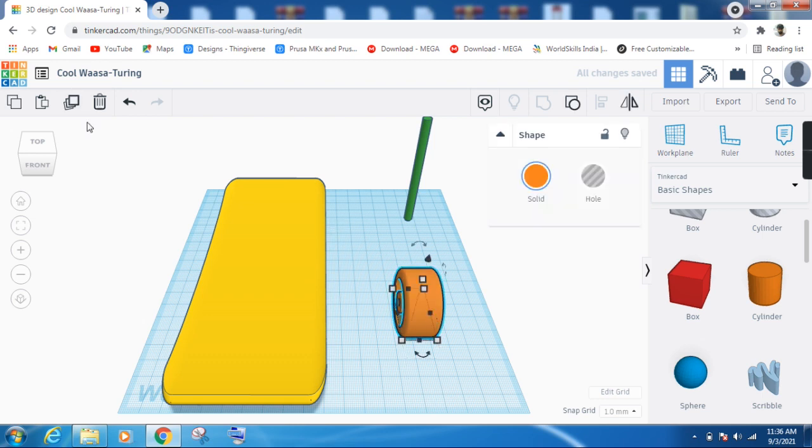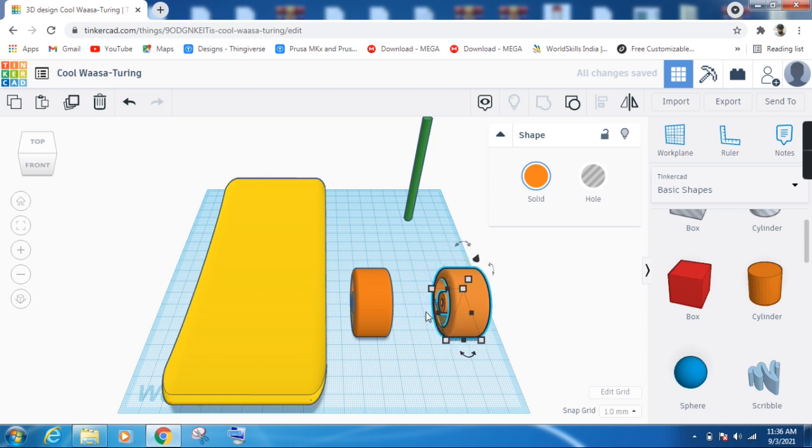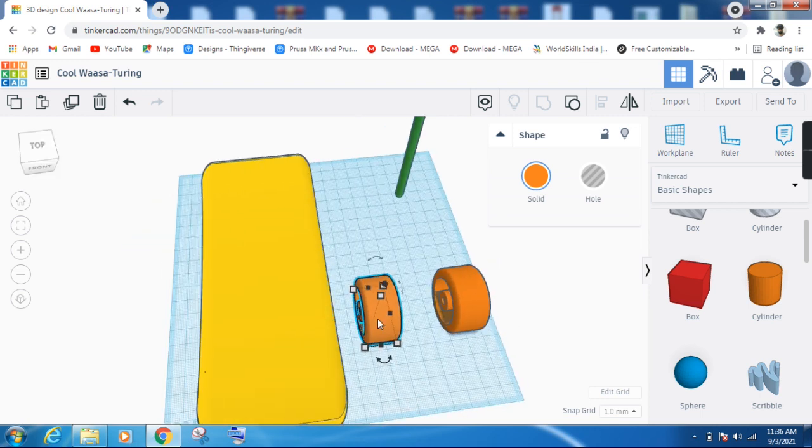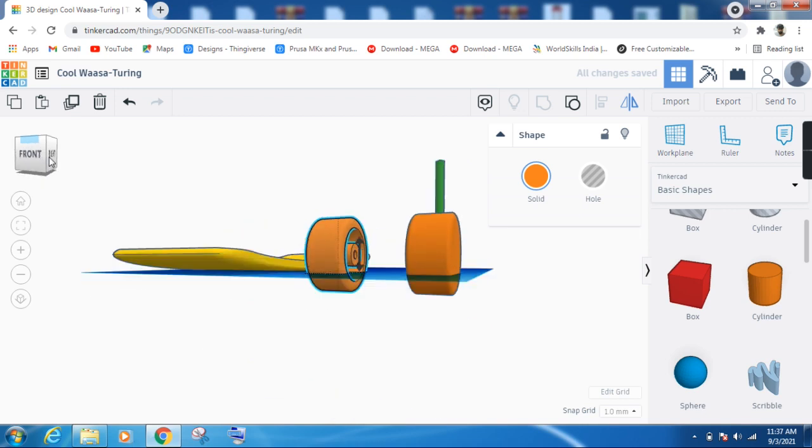Then I will click on this and click duplicate. Now I will use the arrow keys on my keyboard. You see that it's not properly mirrored. So I will click on this and go to the mirror option. Then I will click on this front tab. Now you see that it got properly mirrored.